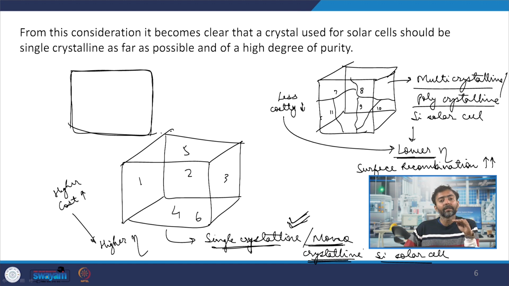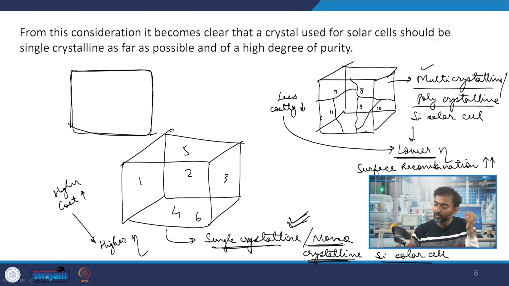However, if you look at the technology, let's say somewhere 8-10 years back, maybe around 2015, 2017, at that point of time, multi-crystalline used to make more sense, because that time the cost of solar cells was quite high as compared to the present times. So due to that higher cost differential, the techno-economics used to work in favor of the multi-crystalline solar cells.